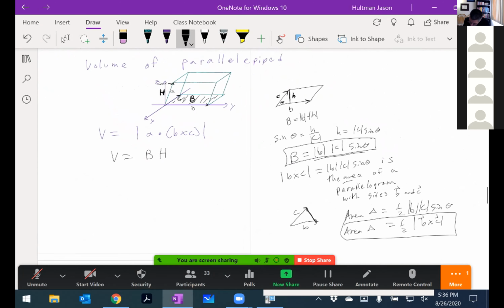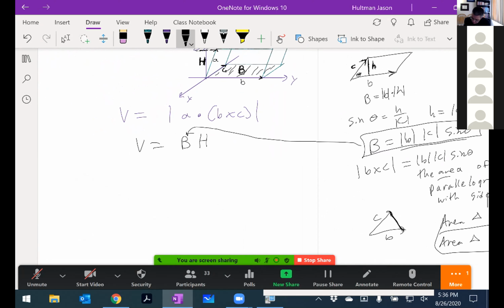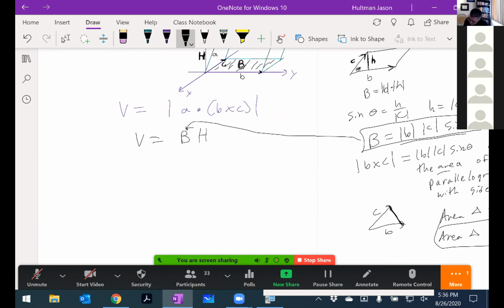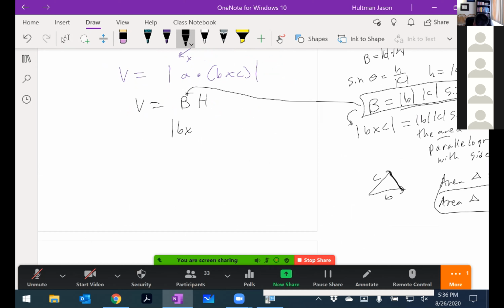Well, we're going to take this guy from over here and put him in here. So actually what I'm going to do is say that B is equal to this guy here. Now let's just put that in there for right now. B cross C, the magnitude of B cross C. Okay, nice. Now what's H going to be? What's H going to be? Okay, this is times H, not dotted.